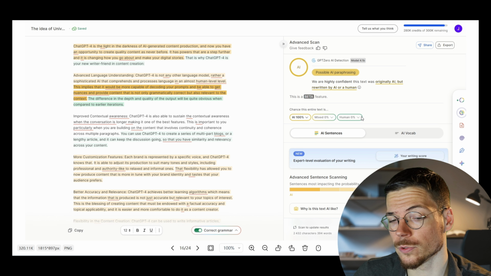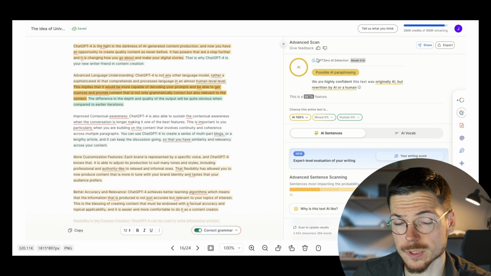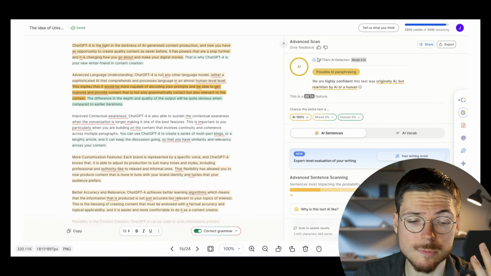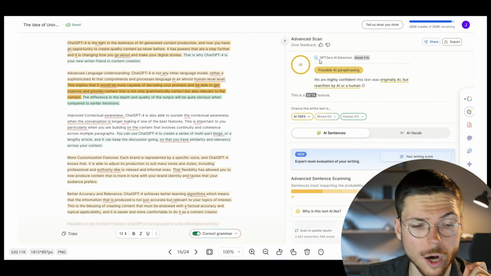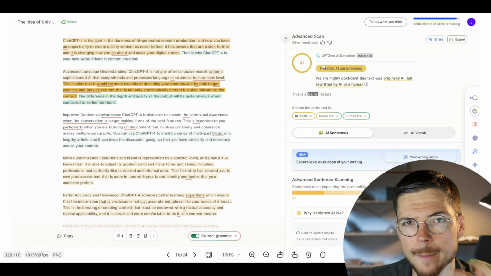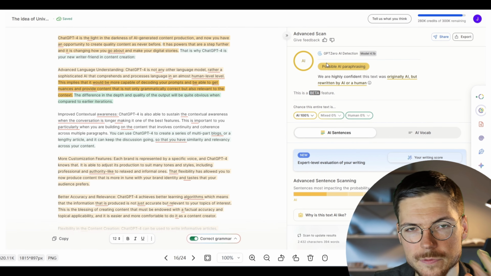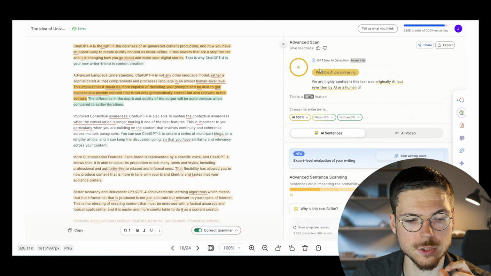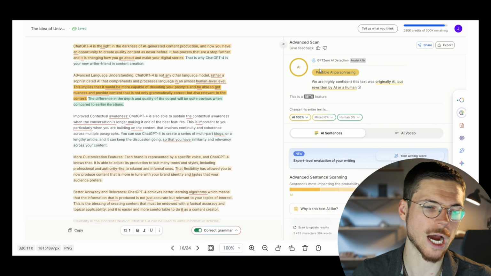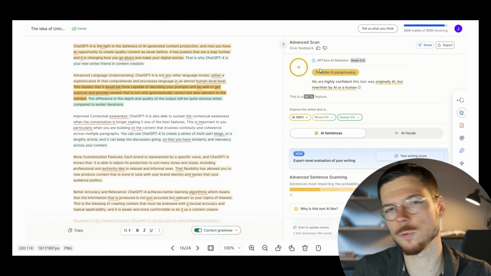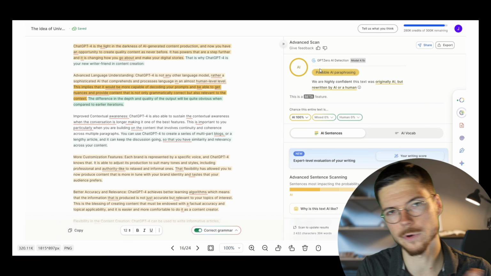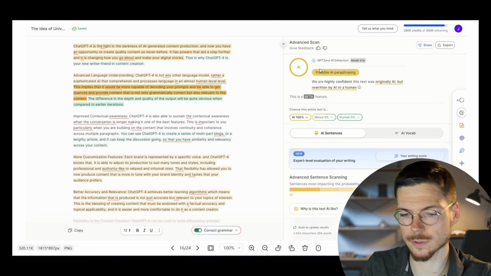But as I told you, for very advanced detectors like GPT-0 or Originality AI, these models now are trained on base models that have different embeddings. They also have their own techniques to detect this kind of different embedding. So now it doesn't work that much, and that's why we need the latest version of AI humanizers.